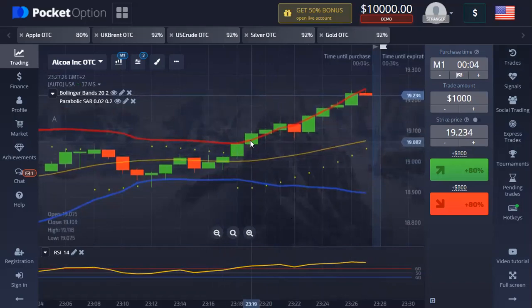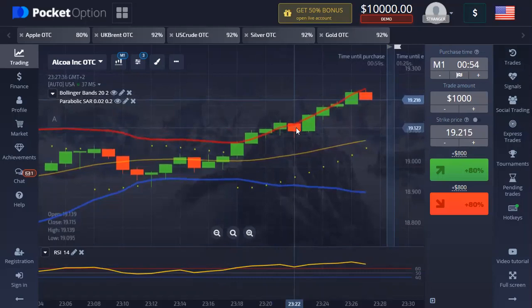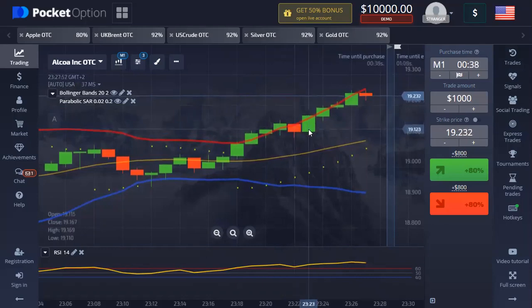So you see how here it's in an uptrend, right? What essentially we look for is we wait for a red candle. So you see here we've got our red candle. And then after your red candle, what you want is another green candle. So this green candle right here, for one, it is an engulfing candle, which is literally just saying that this candle closes above the high of your previous candle, right?